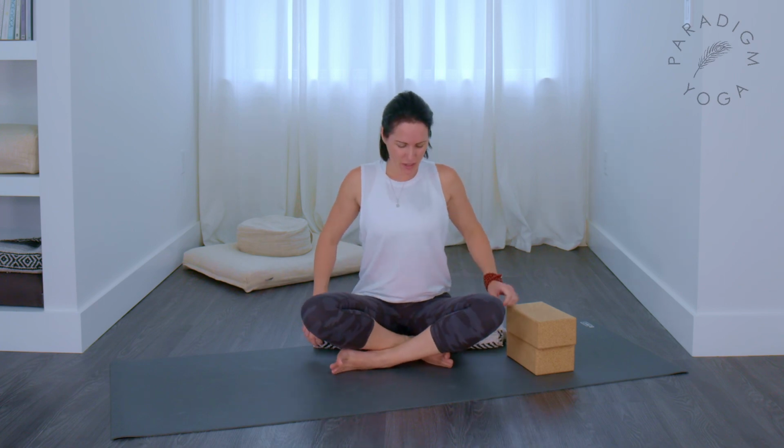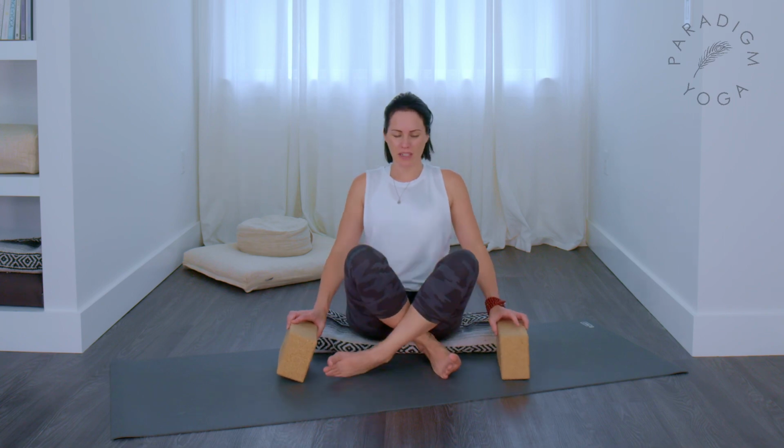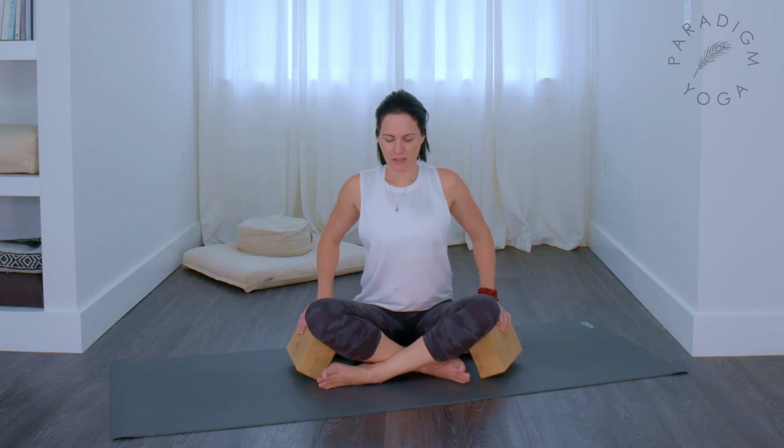And take enough time to really get settled here. We're going to be sat for about 10 minutes or so. And you don't want to feel a sensation of stretch when you're sat for pranayama or meditation. It wants to be all about the inner work. You've spent your practice stretching and strengthening and basically preparing your body to be able to sit in this way.